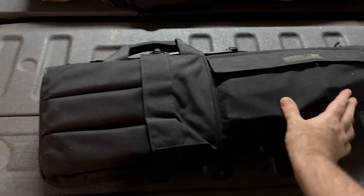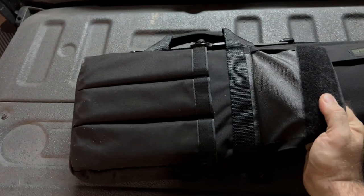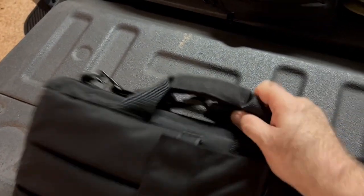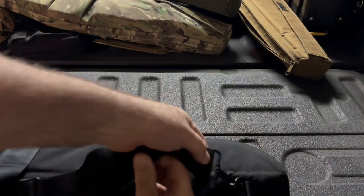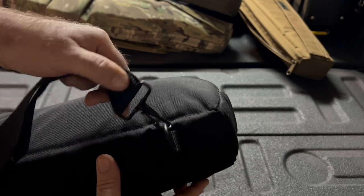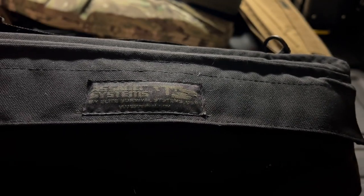Since I get my camera. So yeah, I'm using this for a Scorpion Evo carbine. Here's the, it holds the mags and fits perfectly. But let's take a look here. One of the changes is the metal right here. The newer ones are plastic. So this has got metal D-rings, metal clasps. But this has the newer labels.